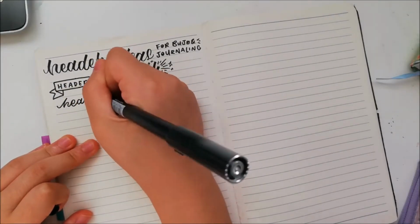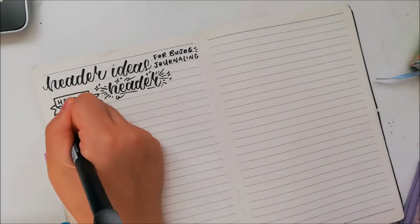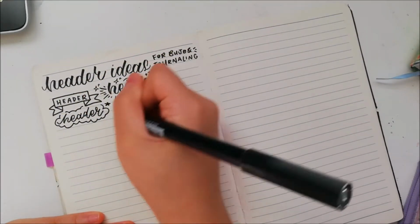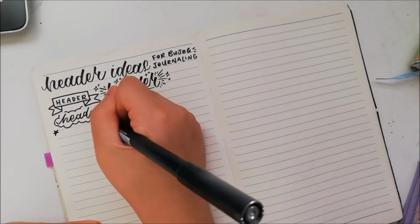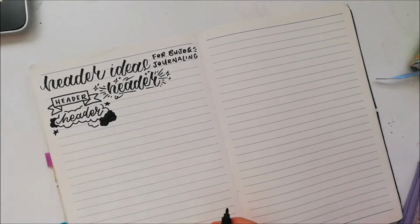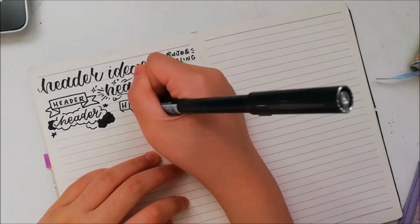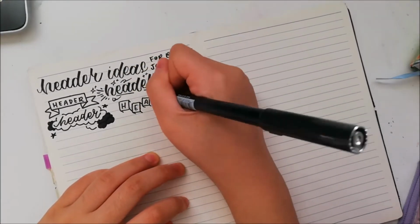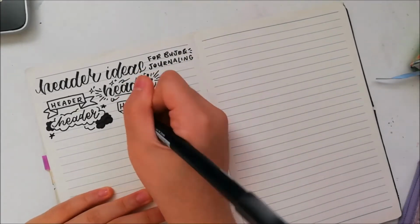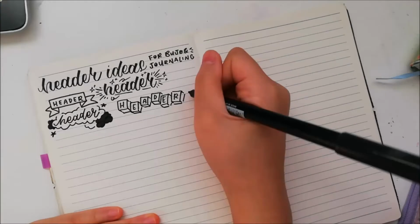This next one, I'm just writing the header in cursive and adding some clouds around it. This one, I'm just drawing a cube for each of the letters. If you draw each of the cubes at alternating heights, it adds a bit more interest to your header.